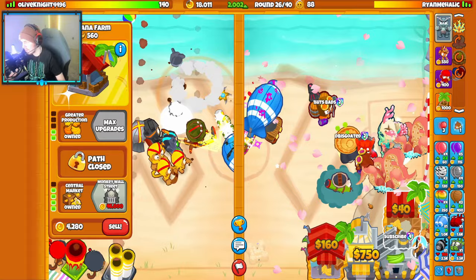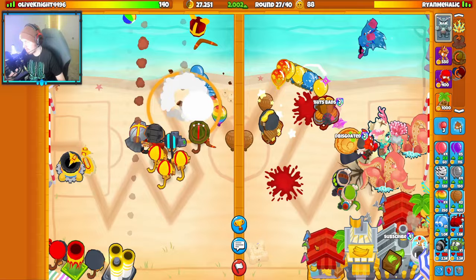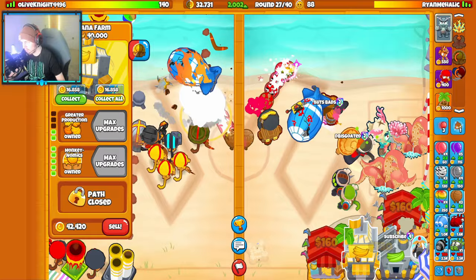Pretty soon here, I can get this Banana Central up, which will be really nice. How much does this cash out for? 16.8k? Okay, that's cooked up quite a bit as well for us. Okay, we got the farm up. Nice.